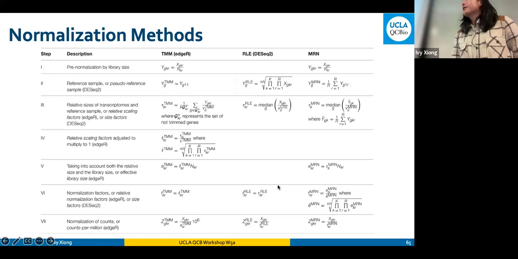There are different methods out there, and maybe some of you have tried a couple of different tools. One of the widely used tools is DESeq, which tries to find the size factor. The idea of normalization is that we want to make sure each sample has been scaled as if they had the same number of reads to begin with.